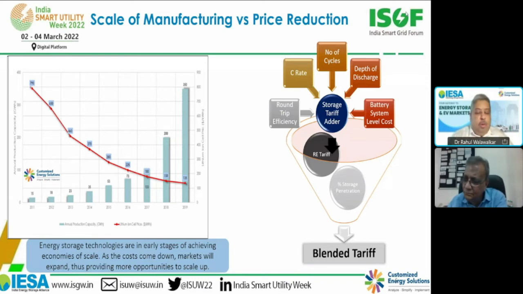But even with the storage technologies which were available 5 years back, if you optimize the storage technology in terms of choosing the right technology, choosing the right charging-discharging rate, optimizing the state of charge, you can actually increase the cycle life and you can have a very good levelized cost even right now. And that's where companies around the globe like AES, NextEra, and Fluence have taken the lead, and each of them now has a portfolio of more than 1,000 megawatt hour of storage, which they have deployed on purely commercially viable projects.